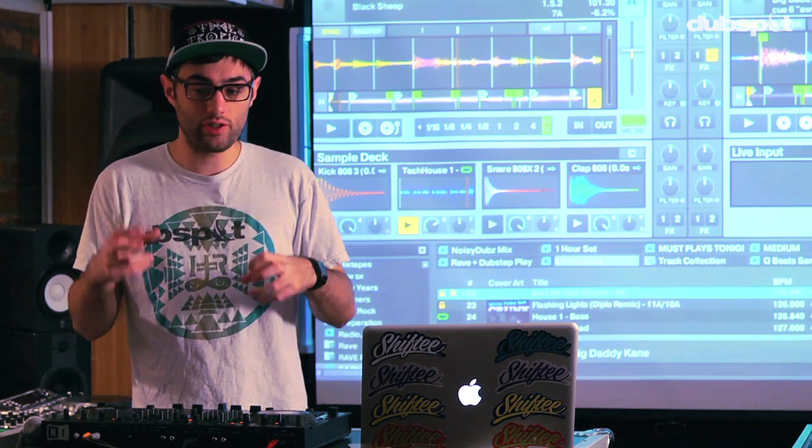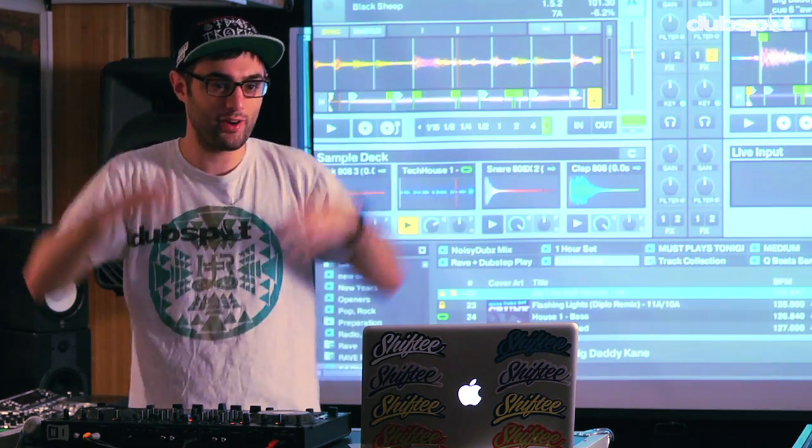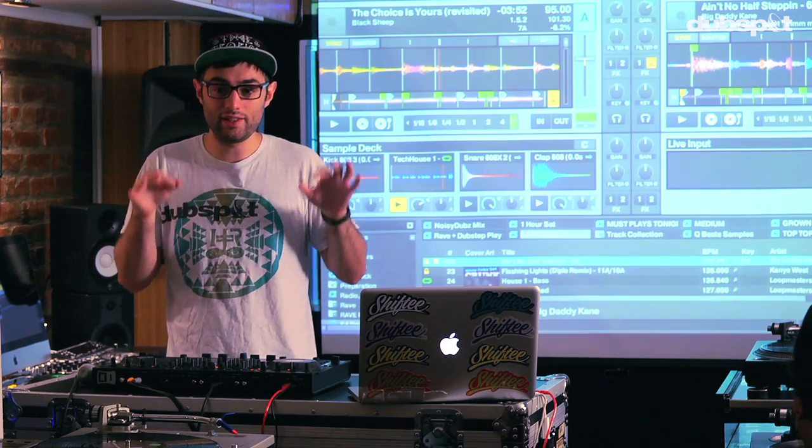You know, you can take the different parts of your productions, have them as loops in the sample decks and sort of play your songs live and then mix on top of them. Or DJs, you can grab different loops that you like, you know, throw your hands in the air, and then whenever you want, that can be a part of your DJ set, totally in sync.